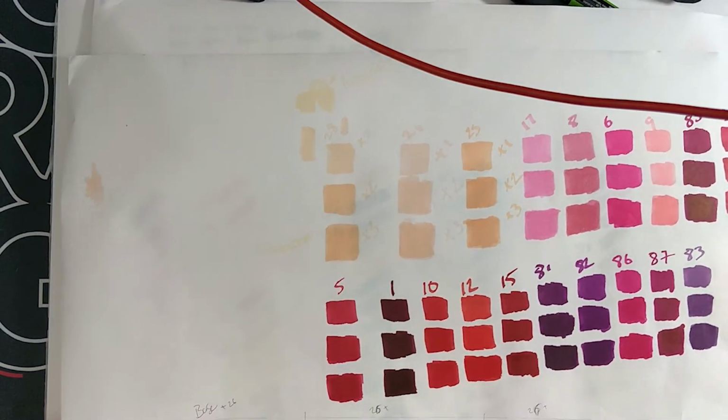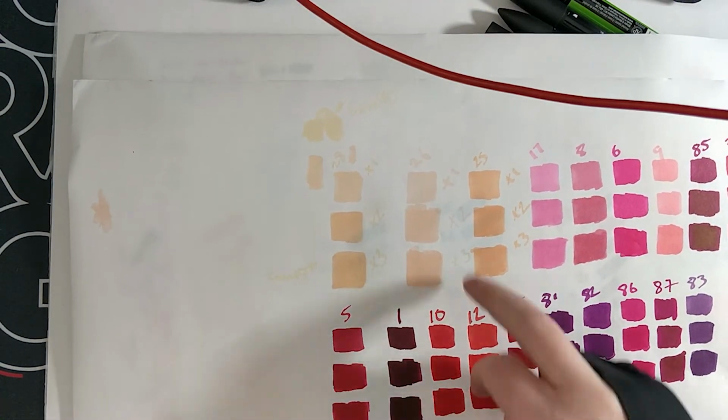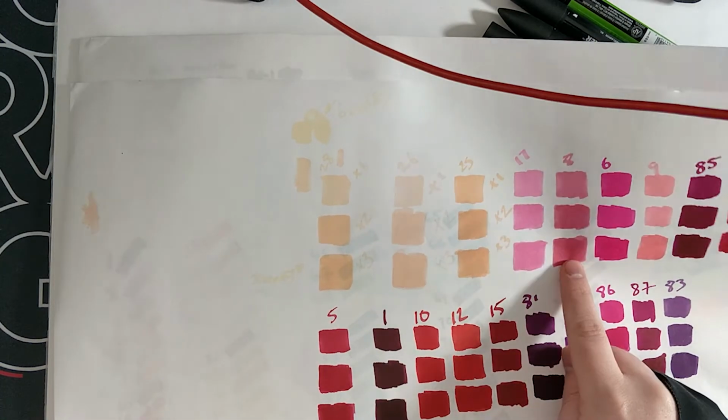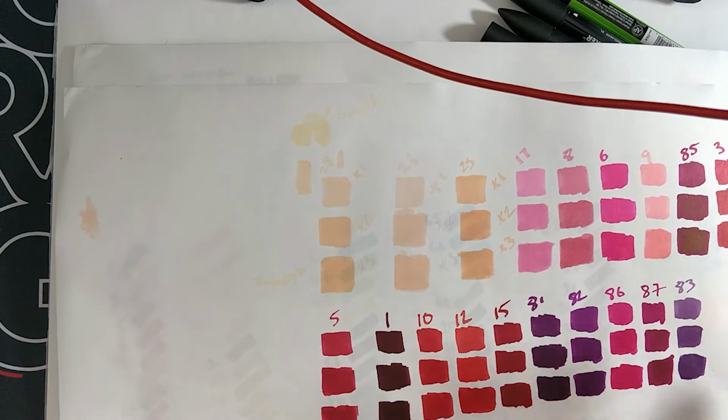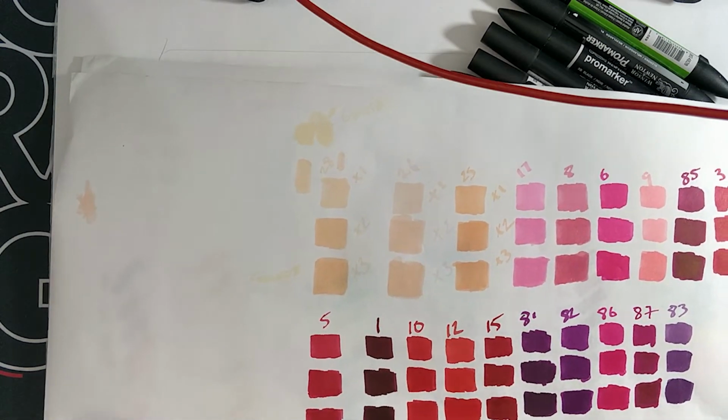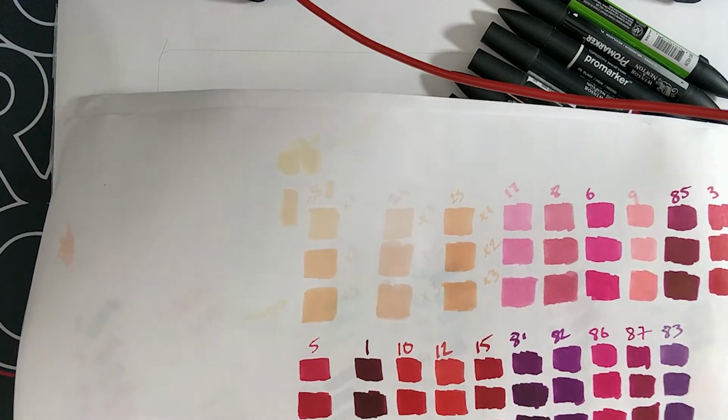Now, 6 months down the line, I have started to run out. My 26 has run out, my 25 is pretty close, and my 8 has run out. Mostly because I've been drawing a lot of Dragon Ball Z, a lot of Boo. So a lot of Majin Buu colors, the purples, have run out.